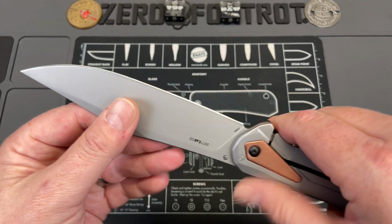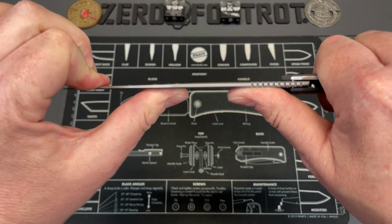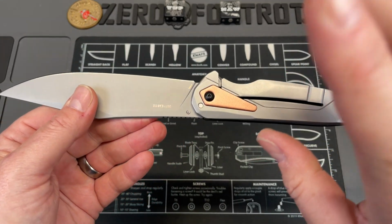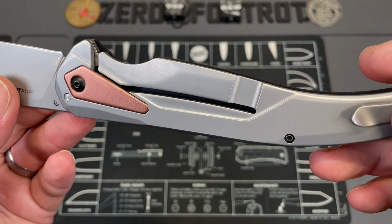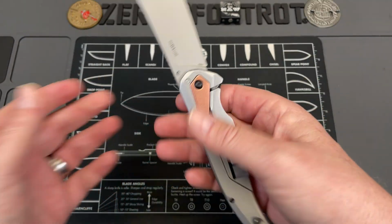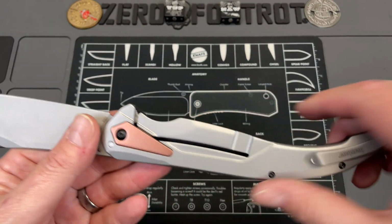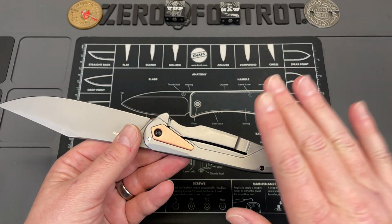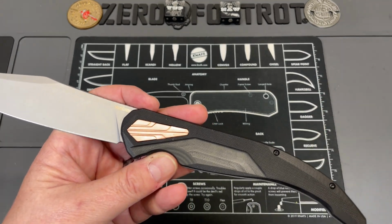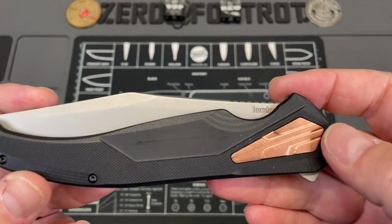It's a big, long blade, but it's also done in one of the thinnest blade stocks. And I mean, can you guys see that? Like, I literally could put on gloves and break this knife. It's done in a steel frame lock, which I do have to say they did a good job with weight reduction. This is not a very heavy knife, but that weight reduction and everything comes at a price because this feels very, very cheap. I mean, it was not an expensive knife to begin with, but it feels very, very cheap. G10, and then these copper inlays.